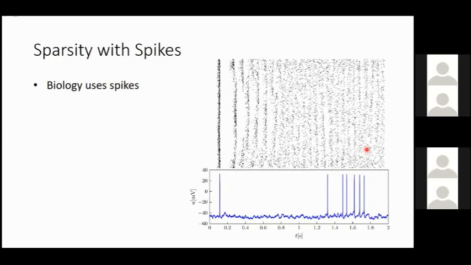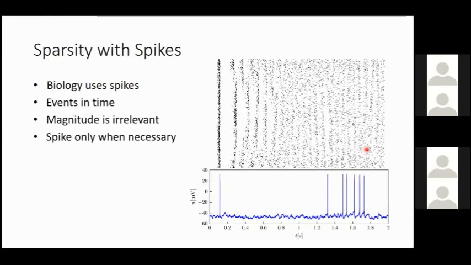And it is what happens in biology. It's a binary information exchange. It's very sparse, and these are events in time. Usually your spikes vary in magnitude, but they are far away from your resting potential. So that's why people usually consider spikes as binary events, where you ignore the magnitude, and the time when you spiked is more important. That is what brings the temporal information or temporal paradigm into the mix.